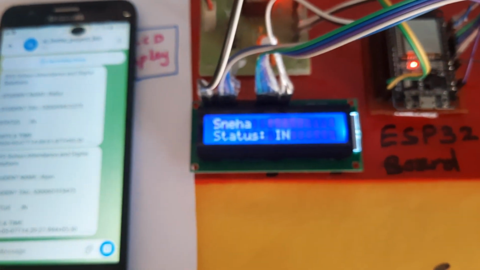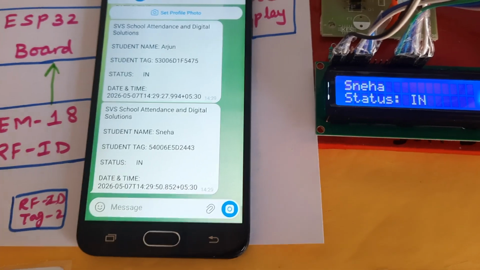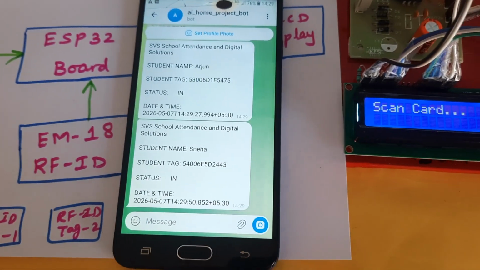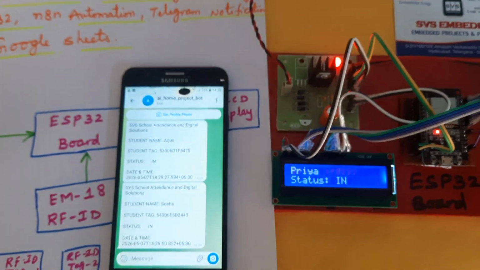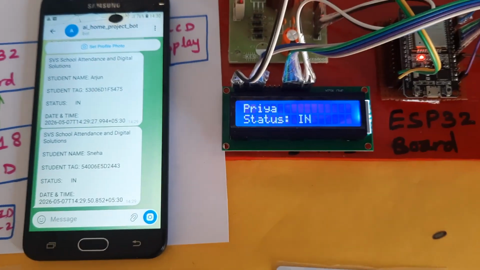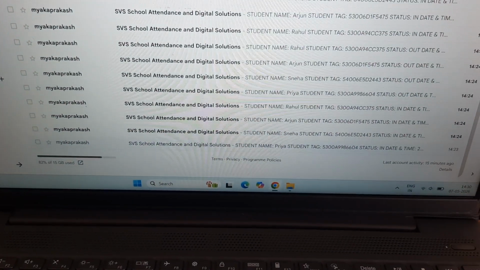Sneha in. Yes, it came. I'm using only one Telegram, but you can use multiple Telegram channels. For each card, each Telegram channel you can use also, and each mobile alert also. Priya in.